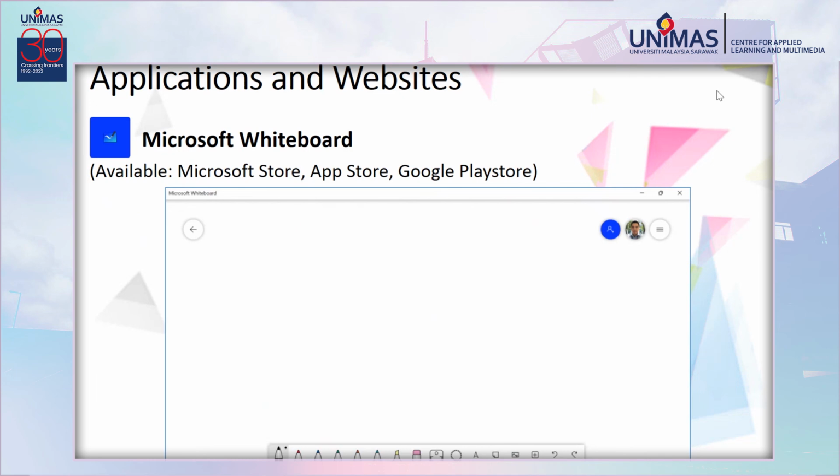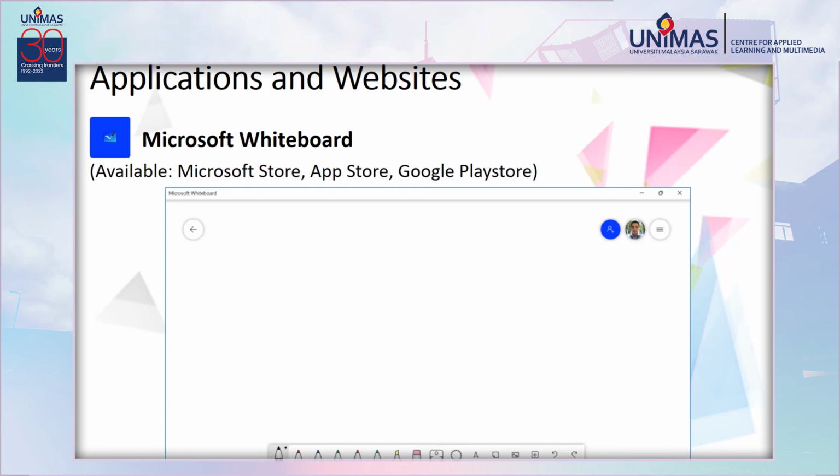The second one is Microsoft Whiteboard. Everyone should know by now how to use Microsoft Whiteboard. It is embedded in Teams, and a lot of you are using it for asynchronous as well as synchronous sessions. The good thing about Microsoft Whiteboard is that it is very easy to access and very easy to install.